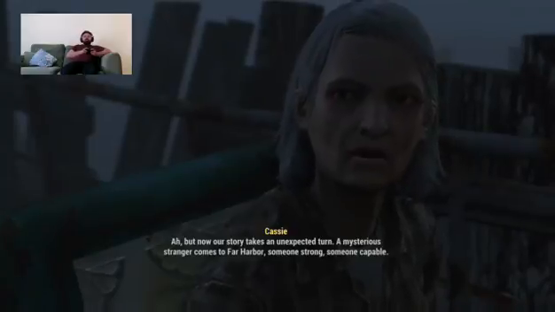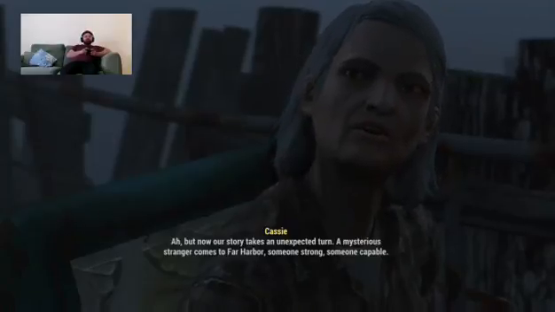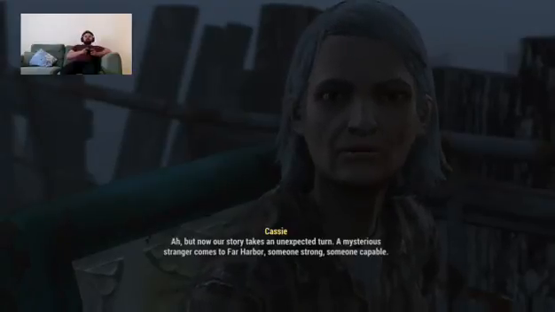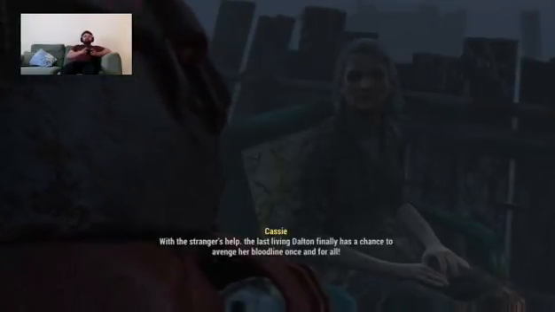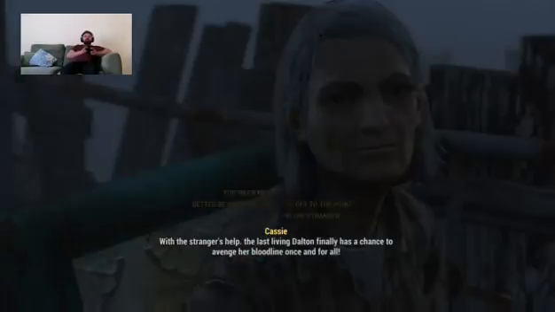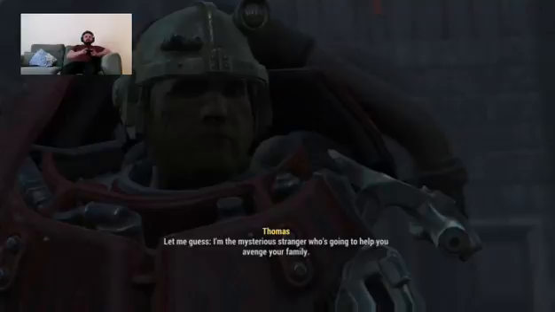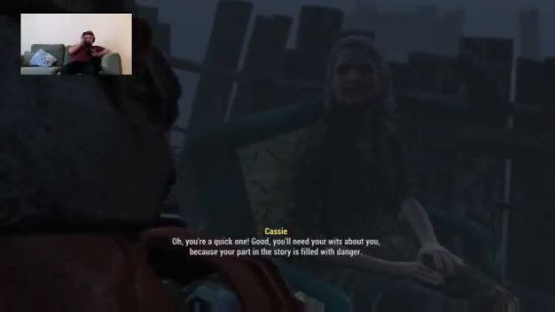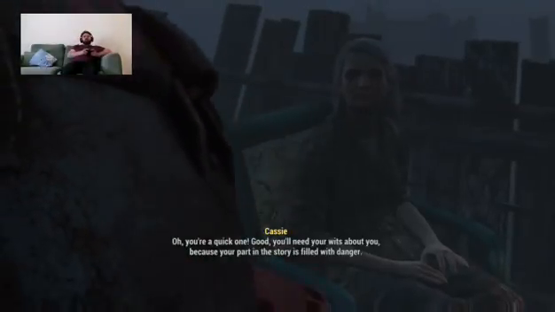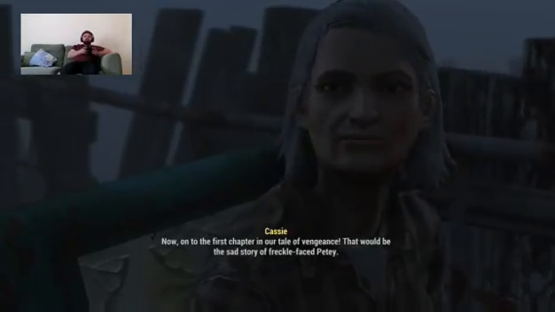Ah, but now our story takes an unexpected turn. A mysterious stranger comes to Far Harbor. Someone strong, someone capable. With the stranger's help, the last living Dalton finally has a chance to avenge her bloodline once and for all. Let me guess. I'm the mysterious stranger who's gonna help you avenge your family. Ah, you're a quick one. Good. You'll need your wits about you, because your part in the story is filled with danger. Now, on to the first chapter in our tale of vengeance.